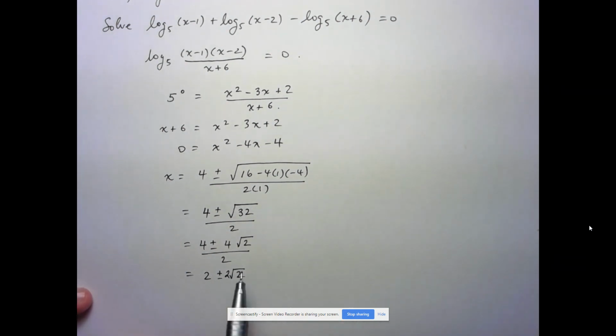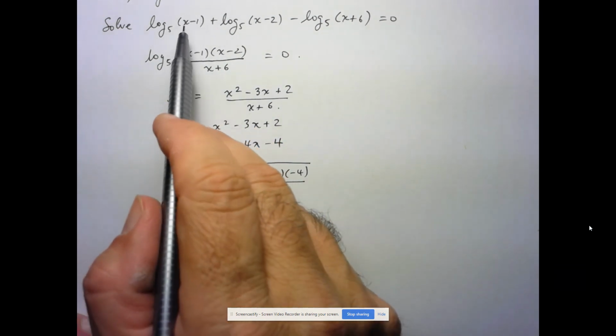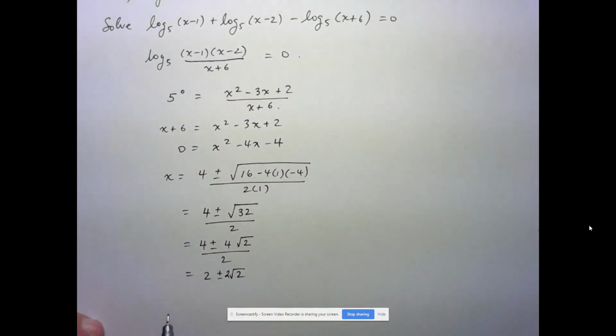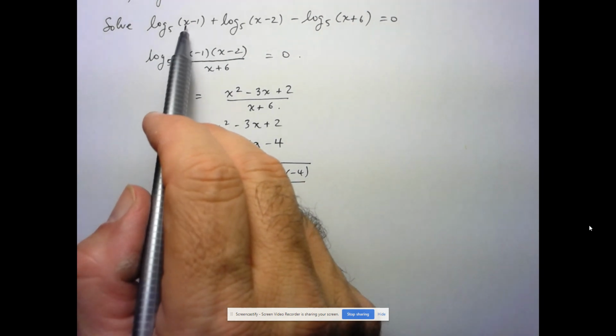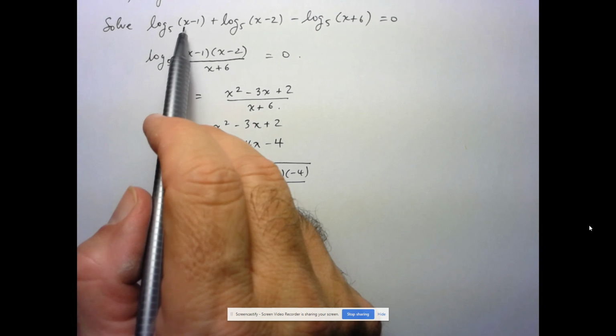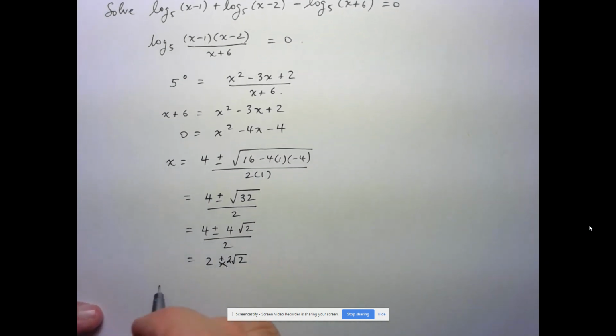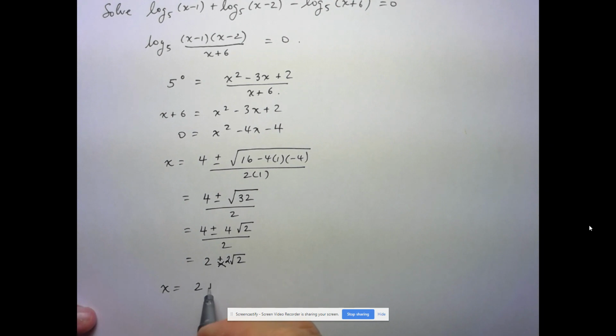All right. So root 2 is some number bigger than 1. Root 2, so times 2 is going to be some number larger than 2. Plus 2 is 4. Okay. So that means that this expression, that expression will all be positive if I input 2 plus 2 root 2. Okay, but when I do 2 minus 2 root 2, well, again, we said this number here was going to be greater than 2, so I'm subtracting that from 2. I'm going to get a negative number, which is a problem, because right away, when I try to input that into the first input, I see that some negative number minus 1 will still be negative. So we have to eliminate the second answer. So our only answer to this equation is 2 plus 2 root 2.